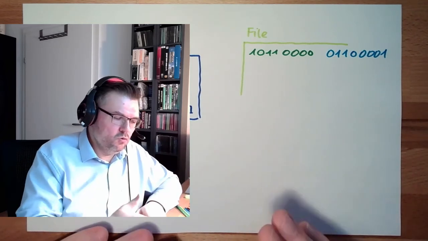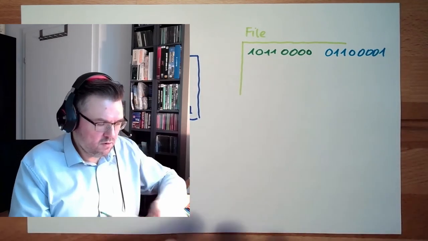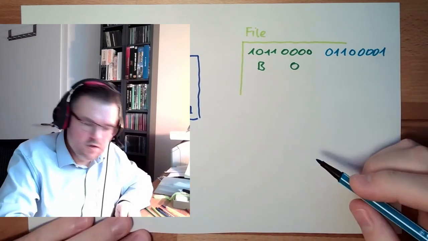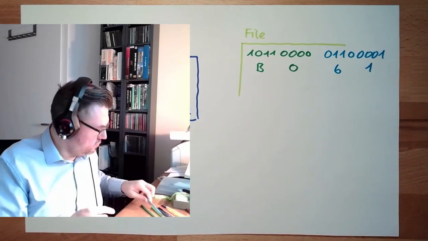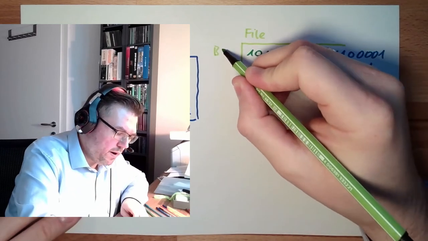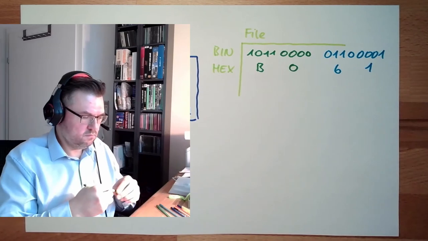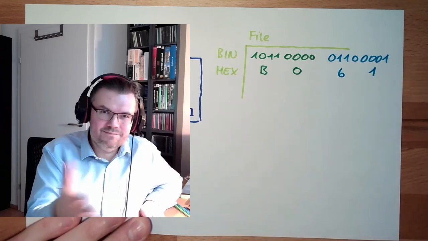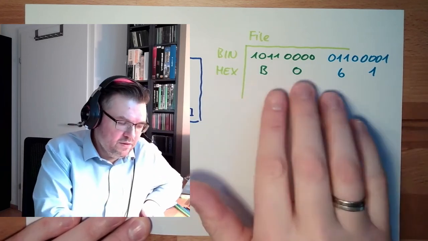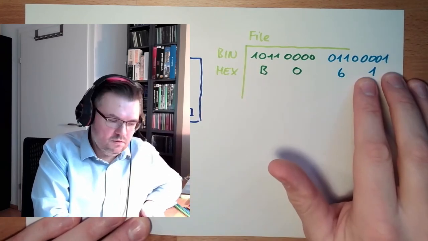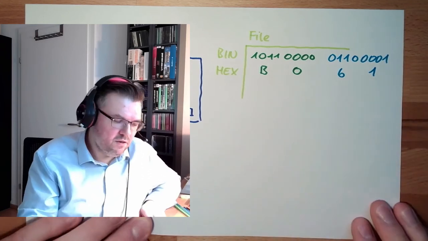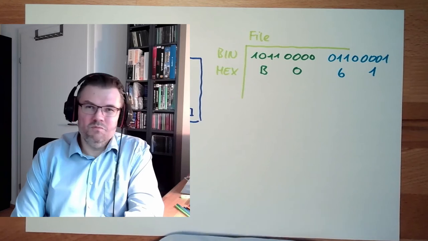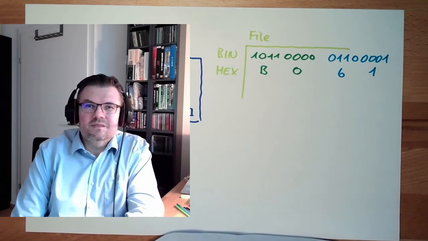So I could also use a hexadecimal editor and just write here: this is a B, this is 0, of course, and this here is a 6, this is a 1. This is hex, and the other is binary format. If I know the bit patterns of all the commands, and some operands, I know this is the command, because I looked it up, since I don't know it off the top of my head, and this is the operand. I can write it in binary, or use a hexadecimal editor and write it in. This was really done. However, it's really dangerous and easy to make mistakes, and it takes ages to write simple commands.